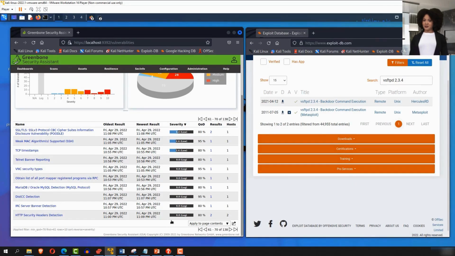After all, we saw that that version of the FTP server was logged, didn't show any vulnerability, but when we looked it up, there was a Metasploit module for it. We're going to use some of those Metasploit modules a little bit later in some other activities. Now let's move on to the next topic.